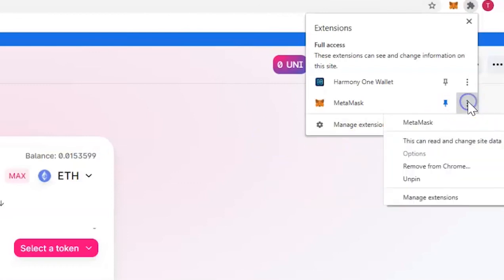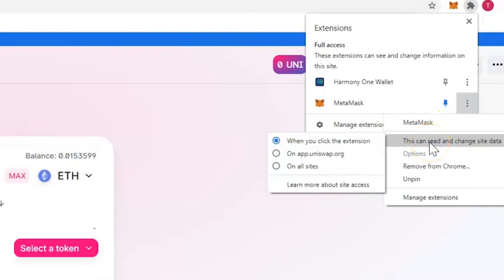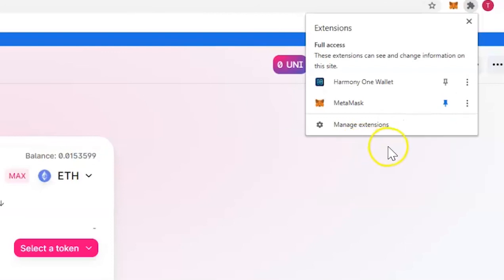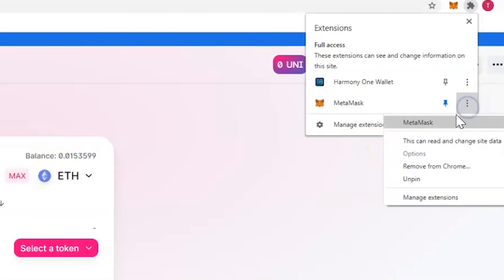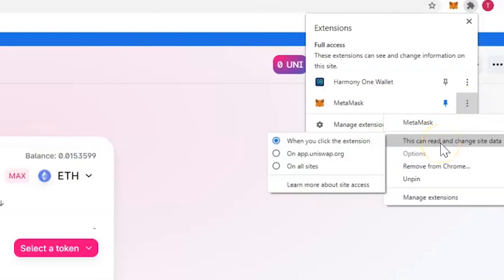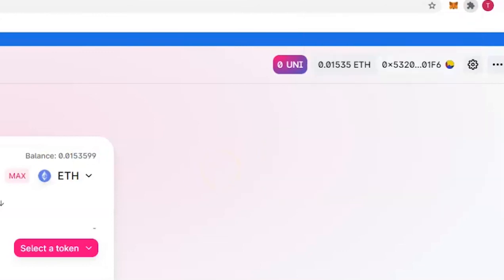So you're actually saying that this extension, Metamask in this case, can see and read and change site data only when you click the extension. So it's not looking through everything or reading all information on all sites. That's a quick tip for that.